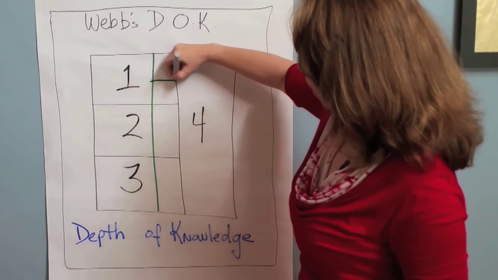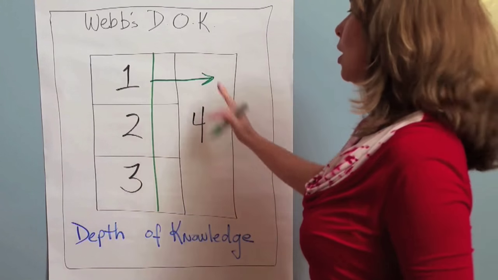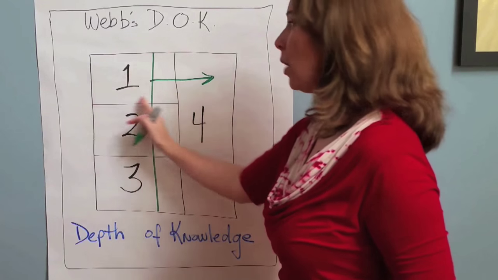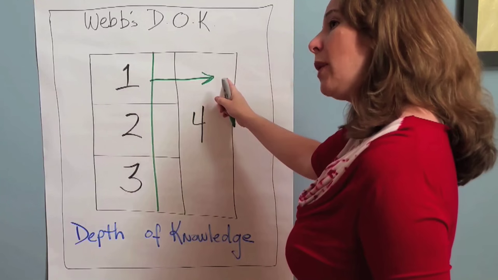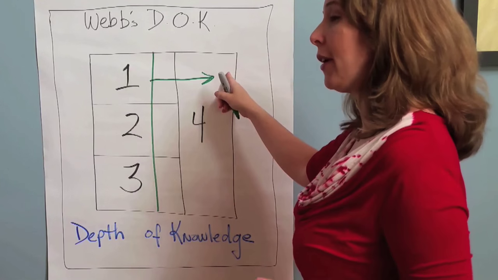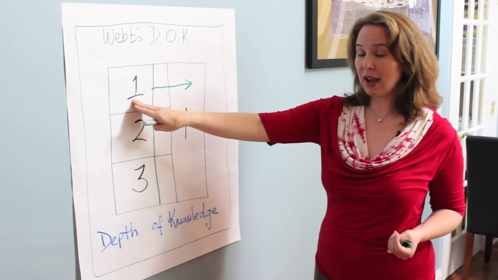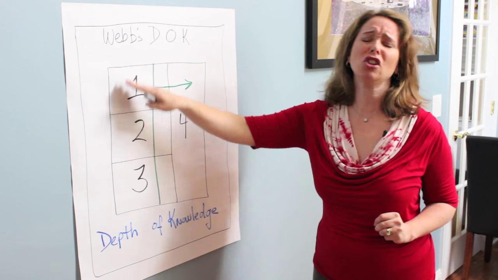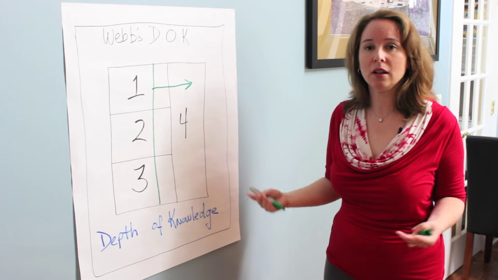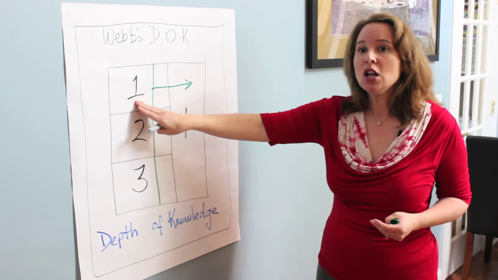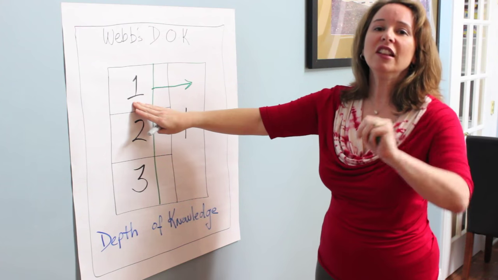So I would take DOK Level 1 and find its DOK 4 counterpart or complement where I'm asking the child to take whatever it was, recall at DOK Level 1, and shift sideways, transfer the knowledge to another area. So let's take a look. The DOK 1 question that we had with the chocolate chip cookie unit had us talking about chocolate chip cookies. But what if the child throughout the entire unit had no interest in chocolate chip cookies? So what if, I know it couldn't happen, but just pretend, they don't even like chocolate chip cookies.